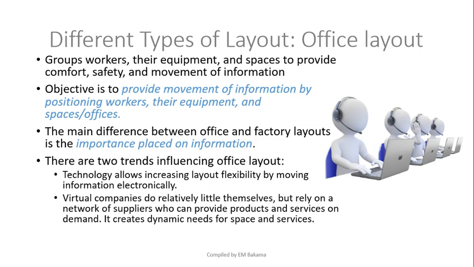The first one is technology that allows increasing layout flexibility by moving information electronically. That's what you can see, for example, here in the picture. Those people that are sitting are using technology now with computers and so on. They can even be interacting without talking to one another by means of technology.